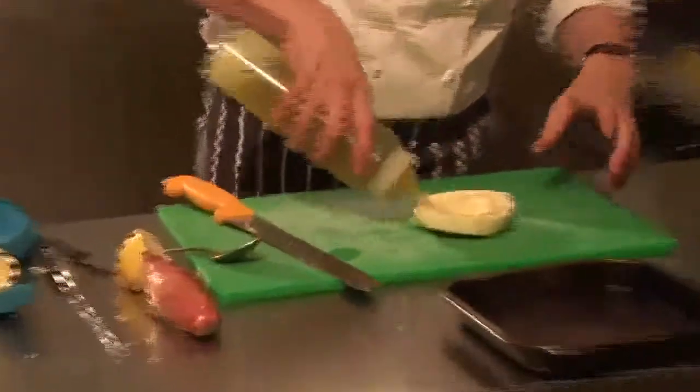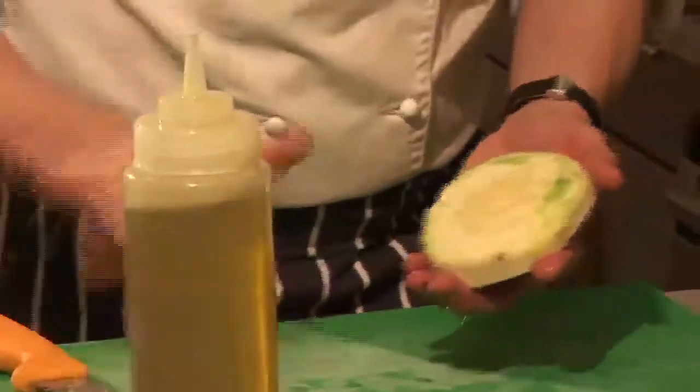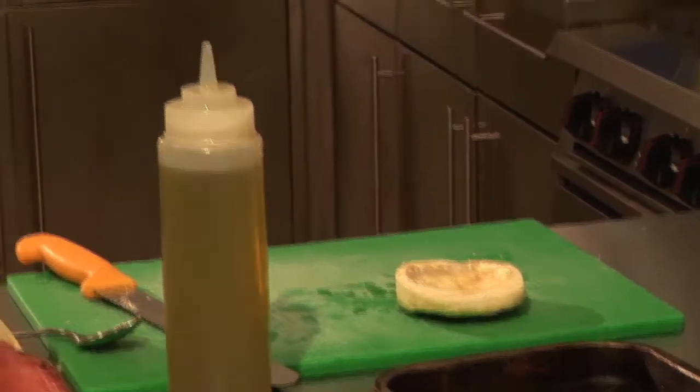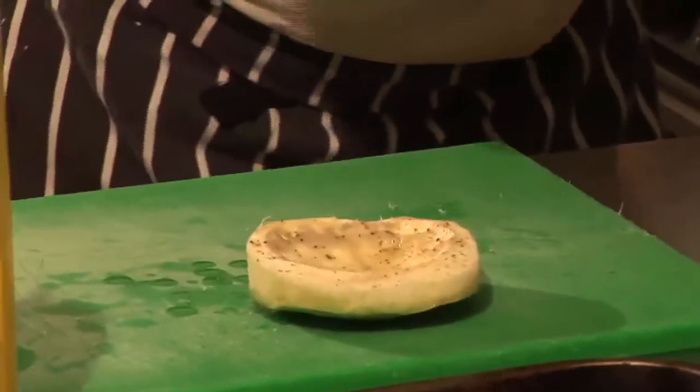The first is I'm just going to rub a little bit of olive oil all over it, like that. Get some kitchen paper, and then just lightly season. Now that can go in the oven.